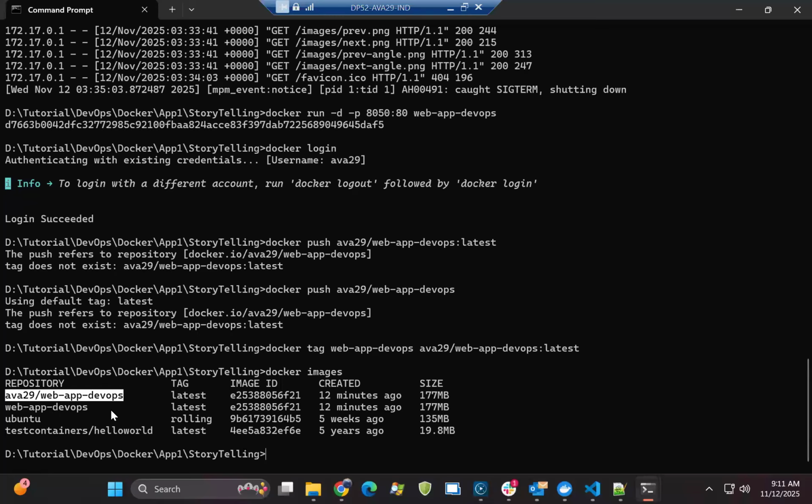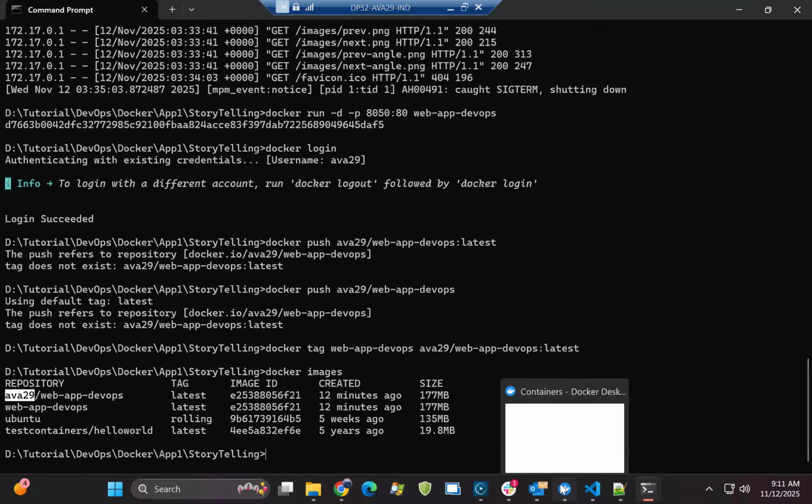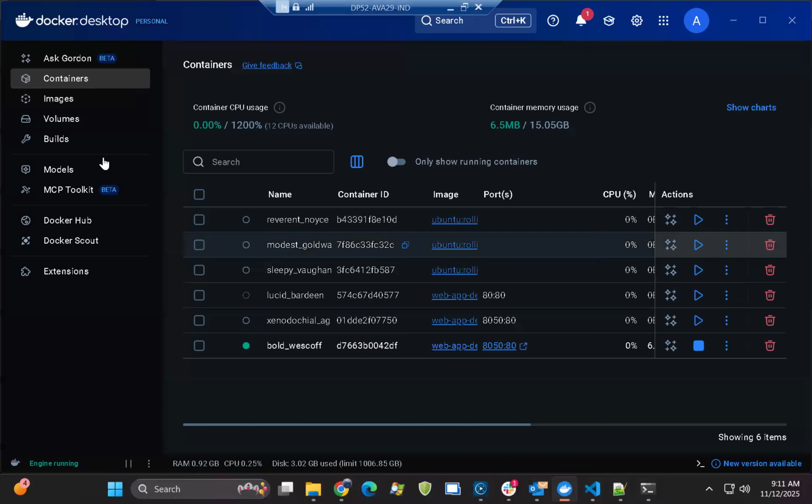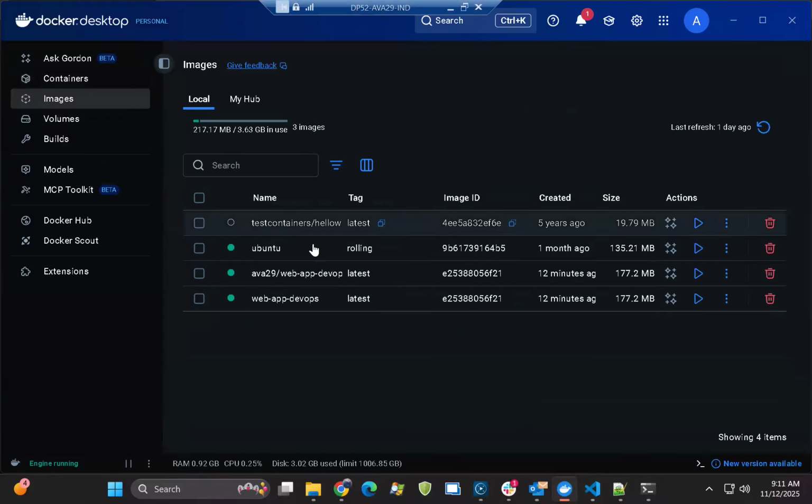Okay, this is the actual one. This is the actual tag of your image. Okay, it always comes along with your username. Yesterday also we have seen while cloning, hello world doesn't come only by itself, rather it comes with a test container. So this was the tag given, the username one. Okay, for local use it's okay, but if you are sending it, you need to give your username.